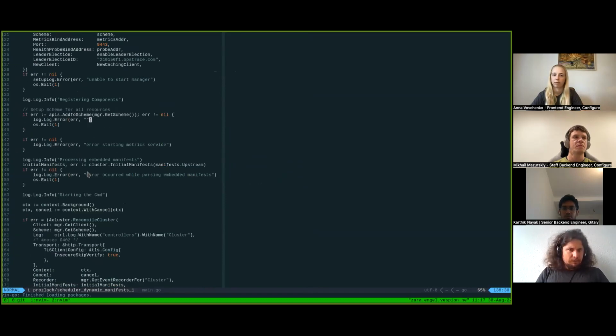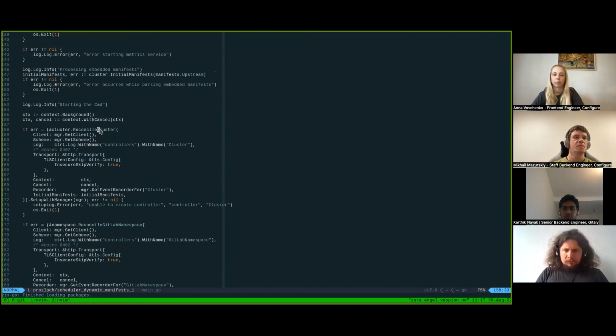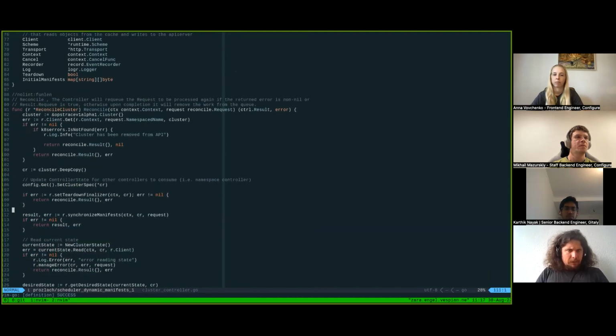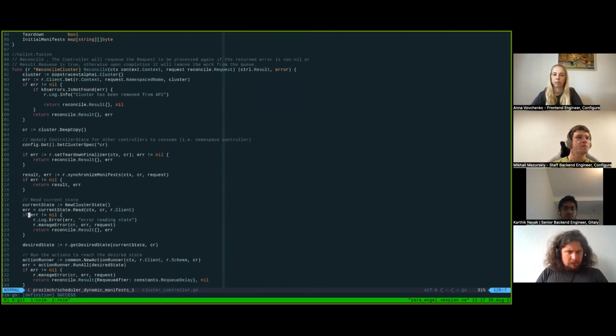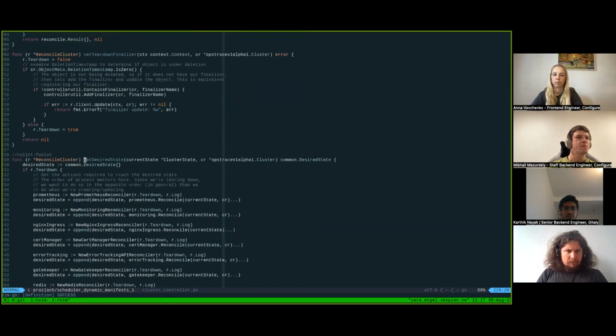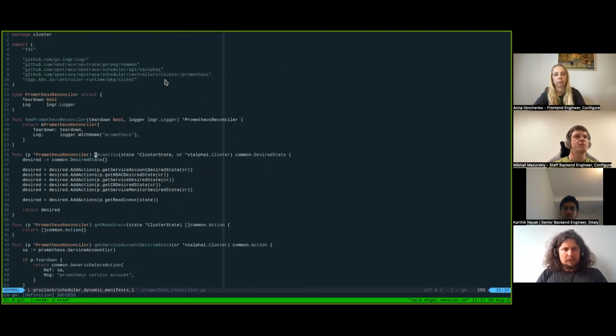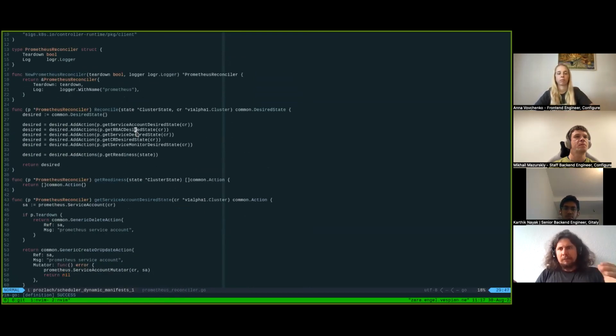So for example, if we go into reconciler and synchronous manifest, get desired state here, it has a bunch of small reconcilers that in turn take care of making sure that the definitions in the Kubernetes API match the ones that stem from the configuration that we submitted.